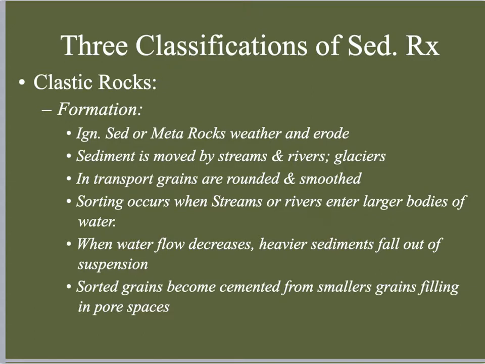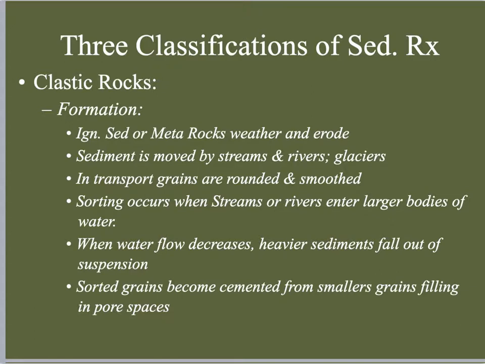Well, if the stream or river flows into a large body of water, it's going to slow up. Like when you try and walk down the freshman hallway coming from lunch. Suddenly you hit this wall of kids. You can't move as fast. It just happens. So the water, as it slows, starts putting stuff down. The large things are going to be placed usually in that opening of the channel, and then it gets smaller and smaller and smaller as you move away from the entry point. So that's some natural sorting.